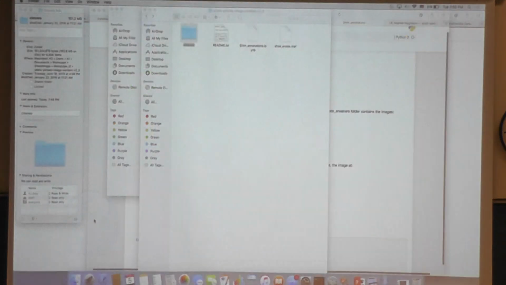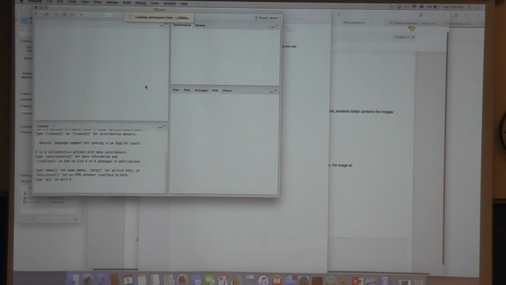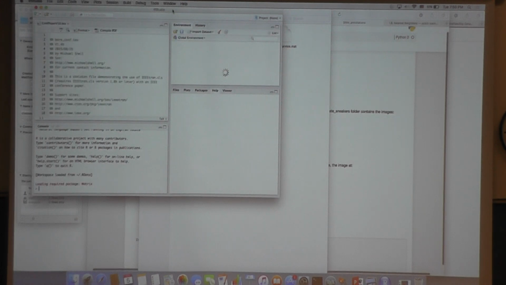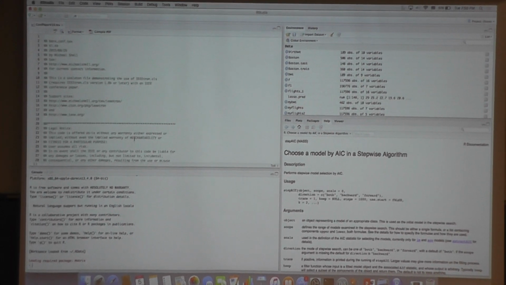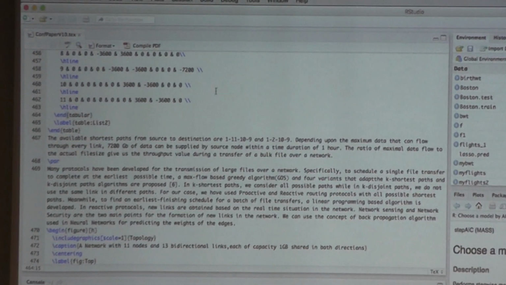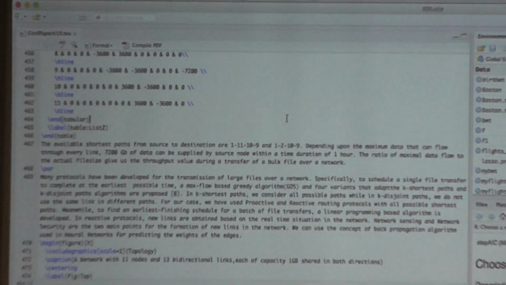This is R, and this is one of the interfaces, RStudio, that you can take advantage of there. For example, I remember this is the code that I provided for the previous semester for my course.